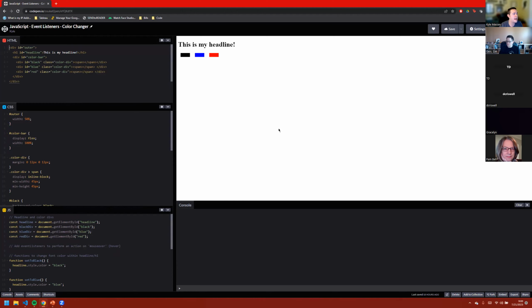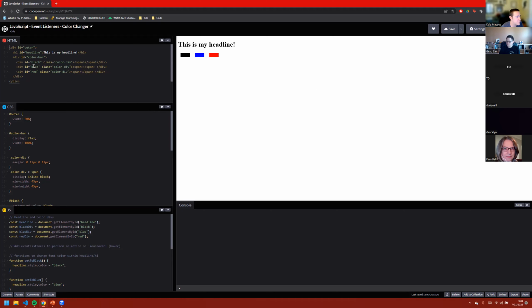So I can say I'm interested in this black element in the pen here, and I want something to happen when a certain event happens. I could do things for the entire page. I can do things for any element that has a specific class in CSS. So event listeners are very, very powerful, and they're what let you make things happen without having to explicitly put a trigger on every single thing. That'll make more sense in a second. But let's take a quick look at what's going on in our CSS and HTML here, and then we'll dive into what we're doing with event listeners in this example.